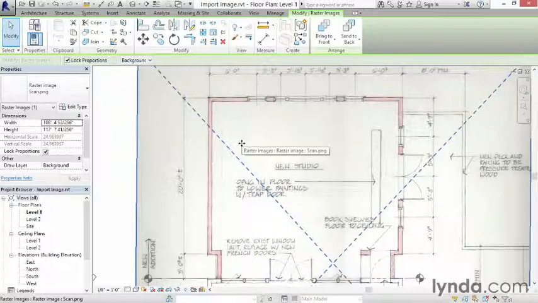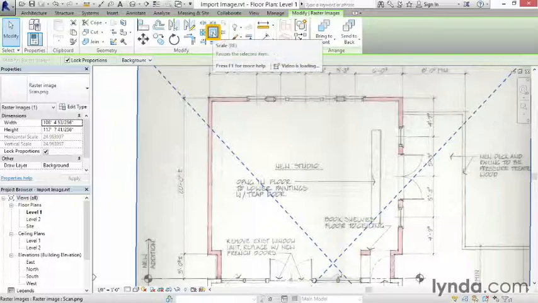The next goal is to do the same thing with scale. Now, again, you're not going to scale it perfectly. There's no object snaps for an image file. So you're going to have to get as close as you can, zoom in, and try and do your best job here. I've got the file still selected, and then here's your scale button right here.